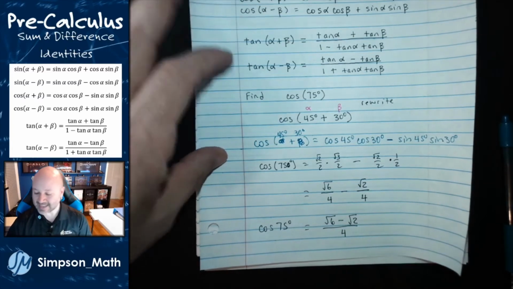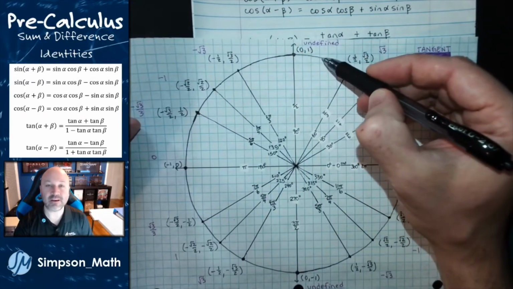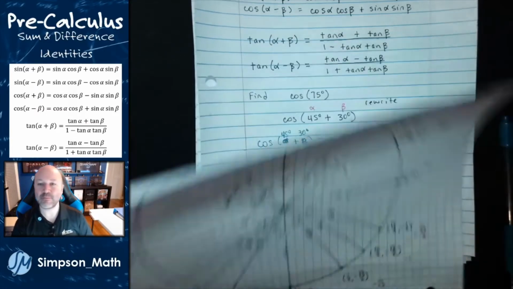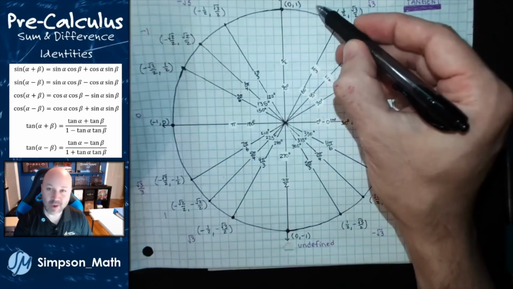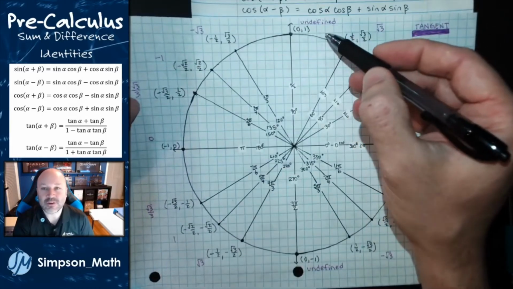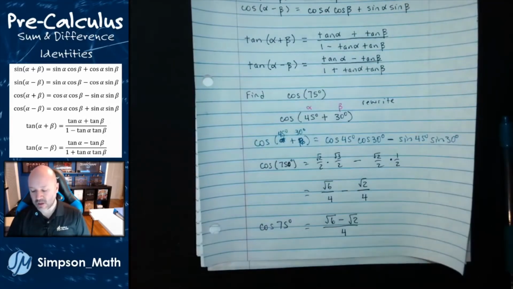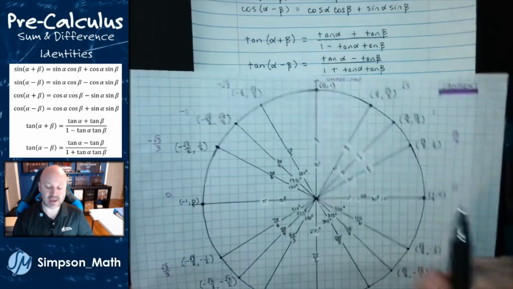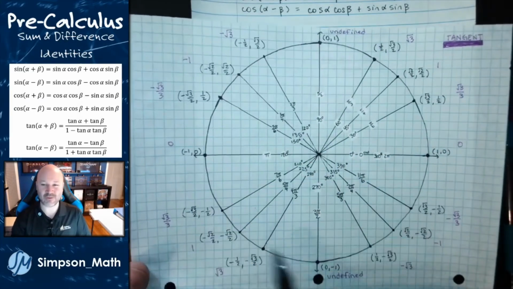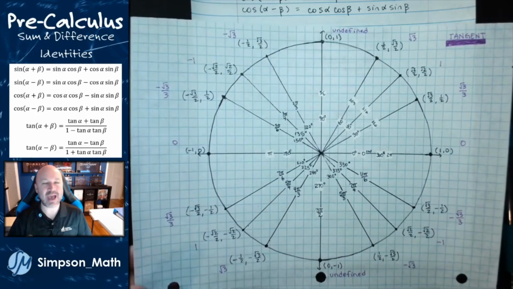That is the x value. That is the exact value of the x value sitting right here. Now it's not as pretty as the previous values, and I don't quite have room, but you could label it on your unit circle. But these values, no one expects you to have memorized. The 30s, 45s, and 60s, everyone expects you to have those values memorized moving forward. But a cosine of 75 degrees, they don't come up as often.